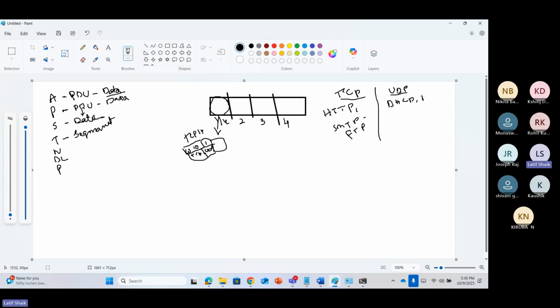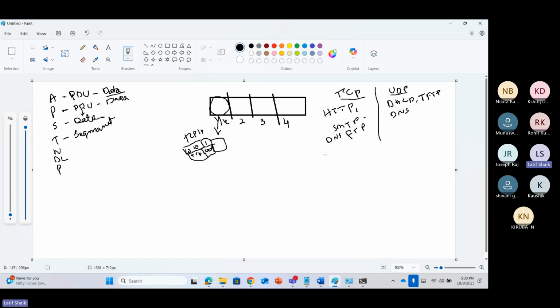TFTP protocol. DNS is also a UDP type protocol; DNS is TCP as well as UDP protocol. We are using different protocols. Some are TCP type, some are UDP type.